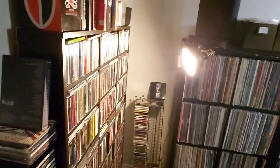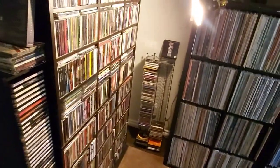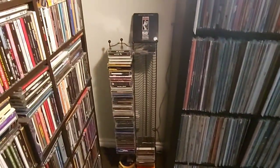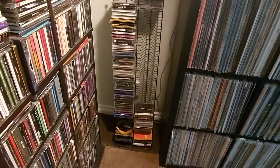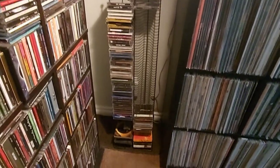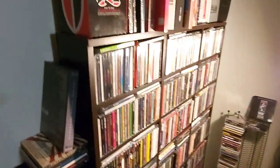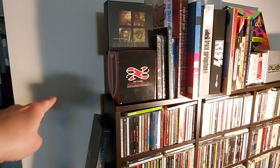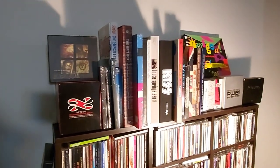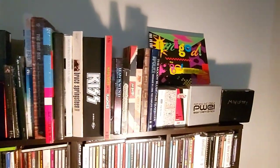As you walk in, there's the CDs, which I think are the same as from last year. This part right here has turned into some of my SACD, Blu-ray audio, DVD audio, those kind of audiophile discs. I thought I'd make a rack for that, so I'm not digging all the time for that kind of stuff. Then box sets. You can see my selfie stick there. Look at that. What a hipster I am. A lot of my CD box sets. I don't think that's all of them, but that's a lot of them.